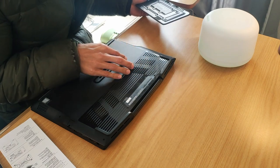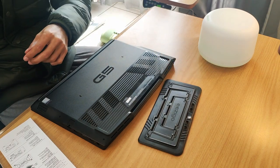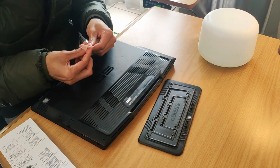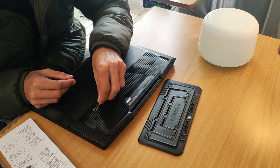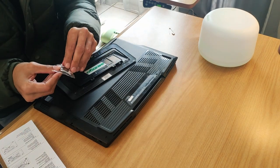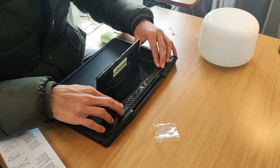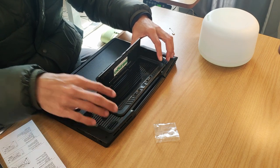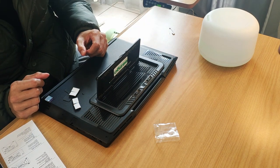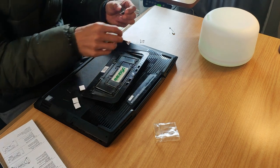You just attach them to both the laptop stand as well as the laptop, and then it's pretty cool that you can just pull it off, stick it back on when you need it, and it's really convenient like that. Let's say you changed laptops and you need new Velcro, it's pretty easy that you can find these at any material shop, and you just get some two-way sticky tape, put them on, and you're good to go again. Yeah, like that. I think it's really easy.